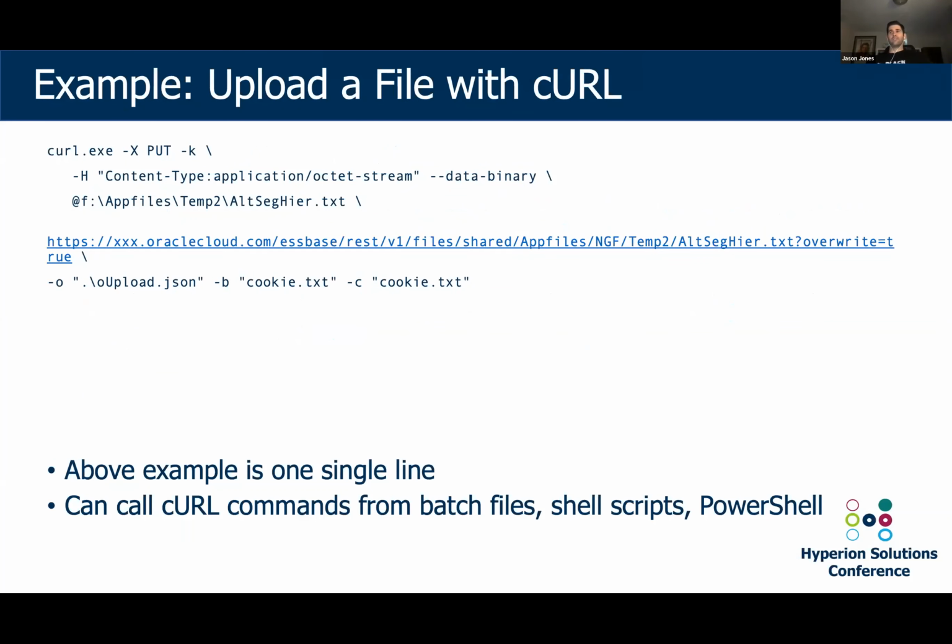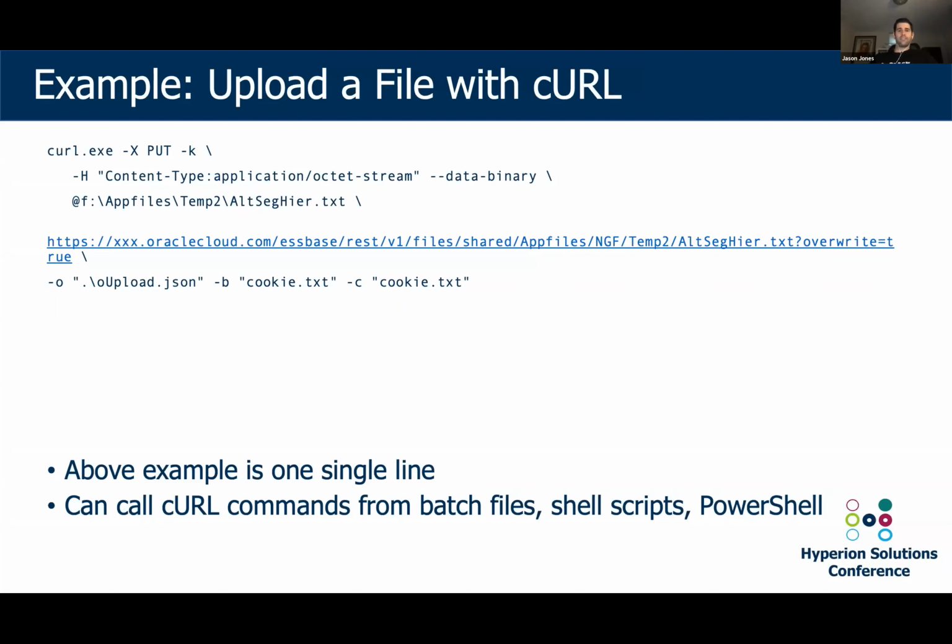So here's an example. This is actually just an example George gave me of how they're using the REST API to upload files. I apologize for the formatting here, but this is one line, actually. So this is the curl command. Curl, I don't know about now, but historically hasn't shipped out of the box with Windows, so you had to download this executable. So we're on a command line here calling curl.exe. I have the -X parameter saying this is a PUT type of call as opposed to GET or POST or DELETE. And then I have my -H parameter there, which says it's a header. Basically, it says, hey, the incoming data is going to be a binary file, right?